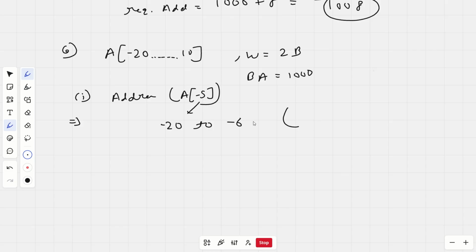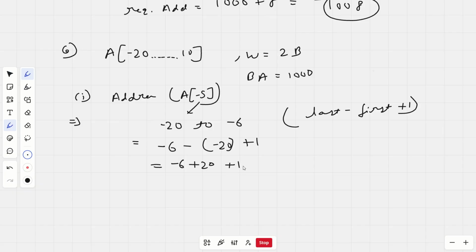Now we calculate the number of elements already filled using last minus first plus 1. So this will be minus 6 plus 20 plus 1, which is 15.